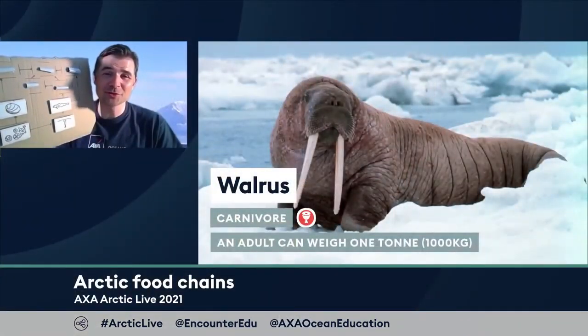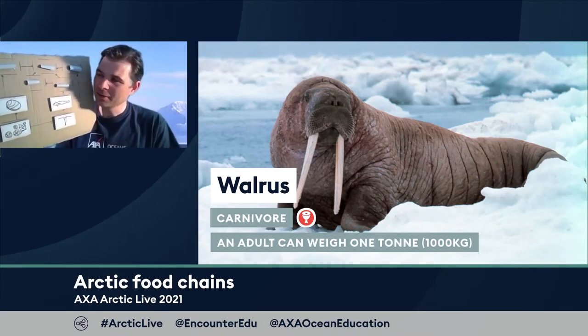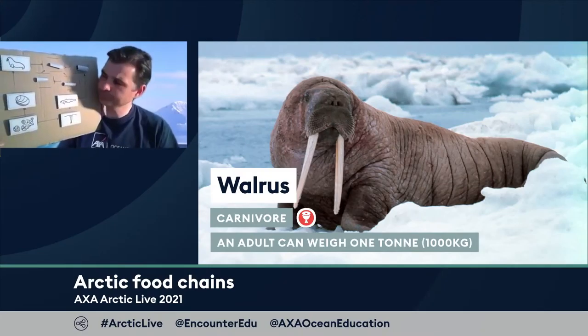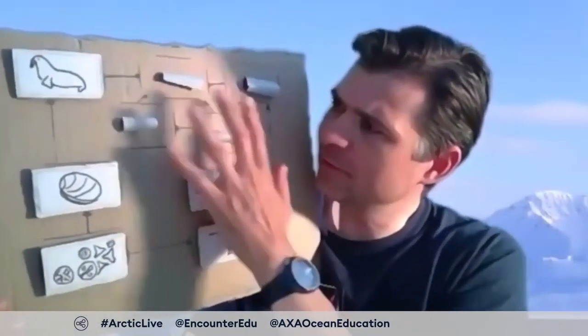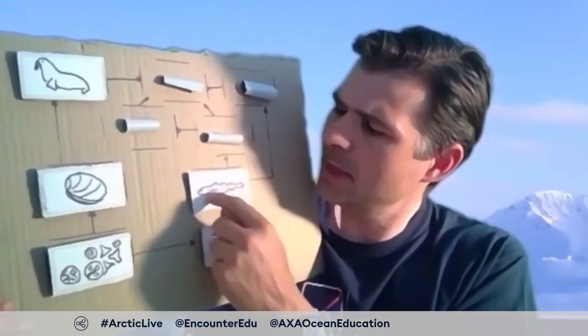So hopefully you've all worked out this from the clues given in advance when we went through all the animals. It's the walrus using its whiskers along the bottom of the ocean, searching out through the dark and the muddy, gravelly bottom. It's going to be the clam eater. So there we have the walrus. So we've just got these four sections to look out for. And let's do this one next.